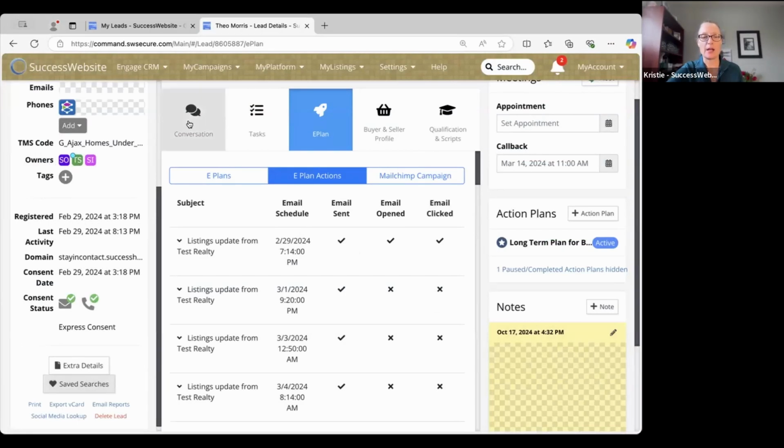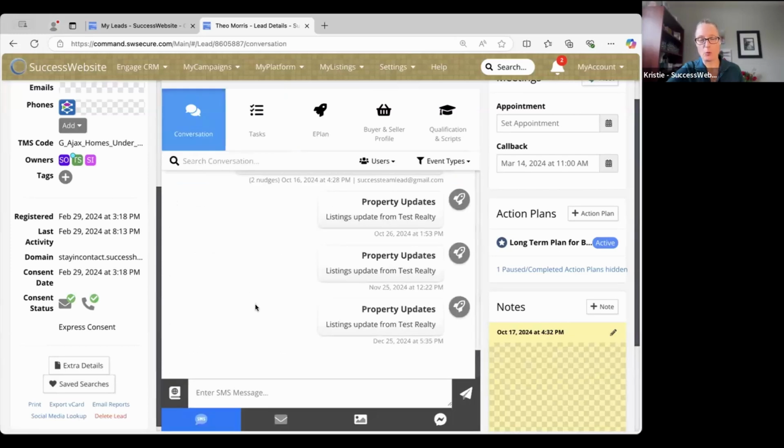And then decide, okay, so they're getting the property updates. What else can I send them? What else should I be doing? So when you're sending the property updates, that means you're giving them the opportunity to come back to the site. And when they come back, that is a signal to you to reach out, either through text, email, you can give them a call, of course. That's probably the best thing to do. But if they don't pick up, you can go ahead and send them a text message based on the fact that they've been back on your website looking at property.